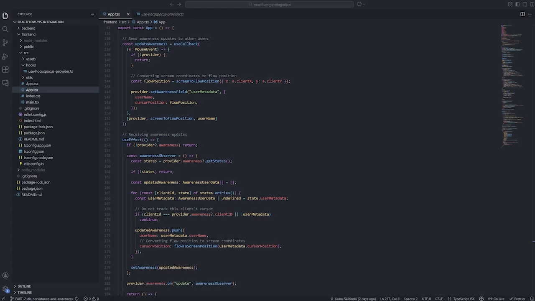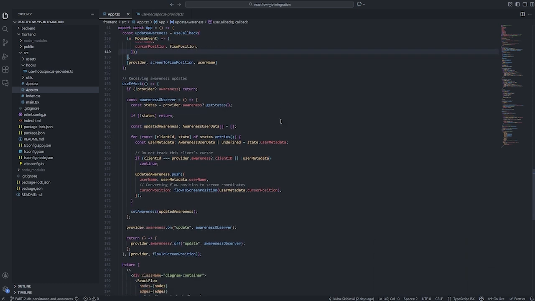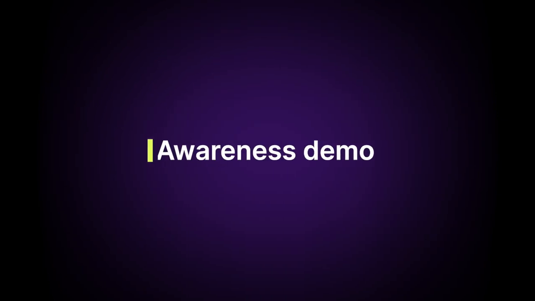There is a specific trap when implementing cursors in an infinite canvas like React Flow. Because users can zoom and pan, we cannot simply send raw screen pixels. If I did that, my cursor would appear in the wrong place for someone who has panned their view. Therefore, when sending data in updateAwareness, I use the screenToFlowPosition helper. This translates my screen pixels into the absolute coordinates of the diagram world. Conversely, when receiving someone else's position, I use flowToScreenPosition. This takes their absolute world coordinates and projects them onto my current screen viewport. This ensures the cursor sticks to the correct node, regardless of my zoom level.